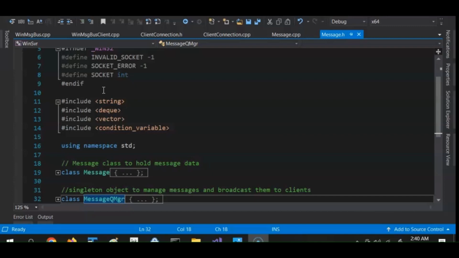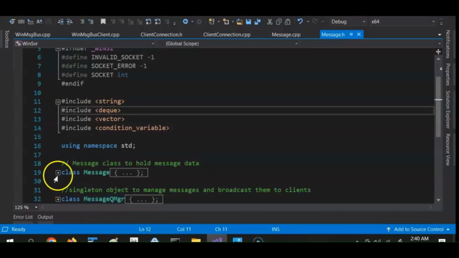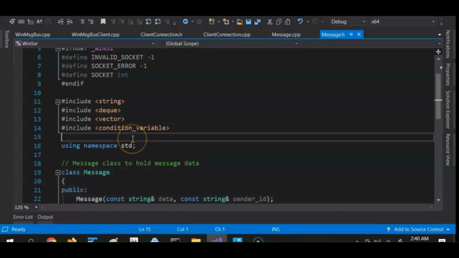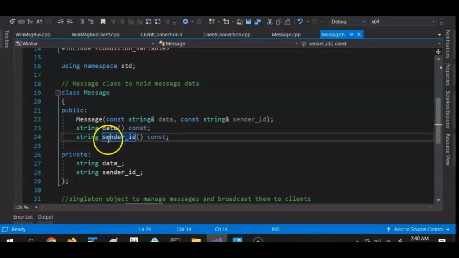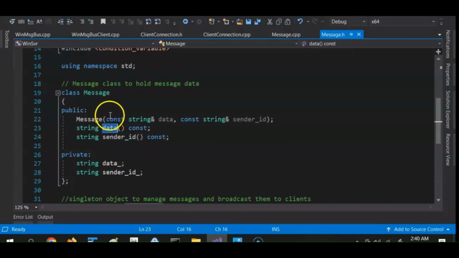If client 1 is sending a message which client 2 doesn't understand, then that message is as good as useless. So you need to have some kind of protocol. To keep our discussion simple, I'm using a very simple message format with a header, like a sender ID, and then a message body called data. Only two parts, header and data.